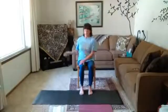So we want to do this 10 to 12 times, and we can repeat this as many times as we want in a day. We can also slice across from one shoulder to opposite hip. I do this every time I get out of the car with my purse hanging on my shoulder. Just helps get the energy crossover pattern going once again.